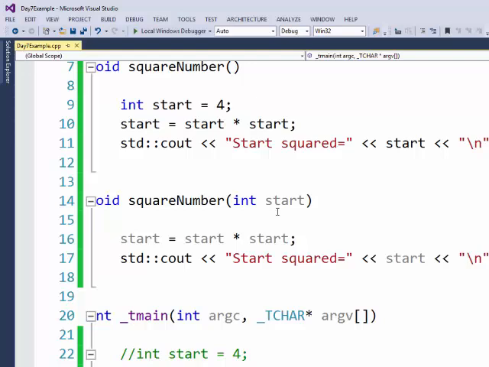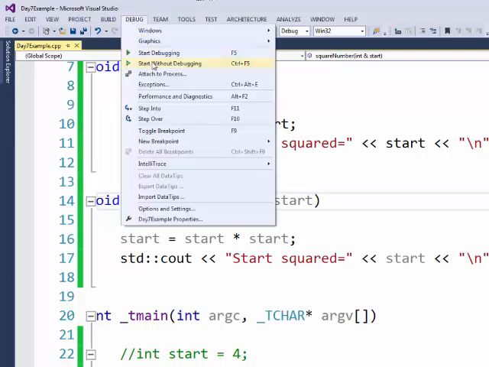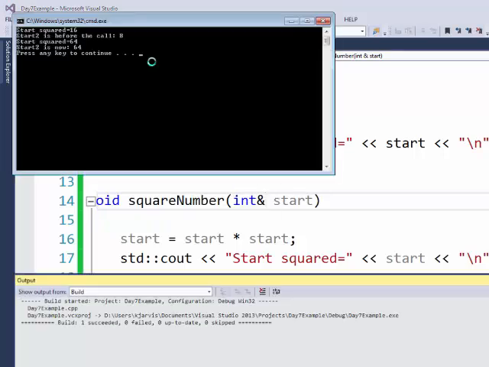In order to do a pass by reference, what I need to do is add the reference operator to this value. So, if I was to make that one small change and make square number now take an integer address, or the address operator of start, I am then passing it in by reference, which means I'm not giving you a copy, I'm giving you the original, and when you're done, give me the original back. So in this case, I go to run this, and hopefully it's what you expect. So in this case, start2 was 8 before the call. I squared it to get 64, and now after the call, start2 is now 64.